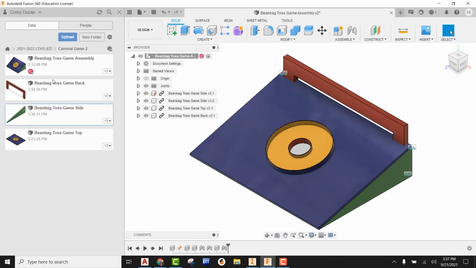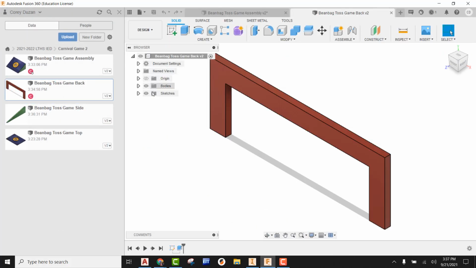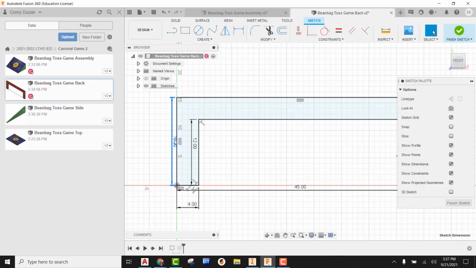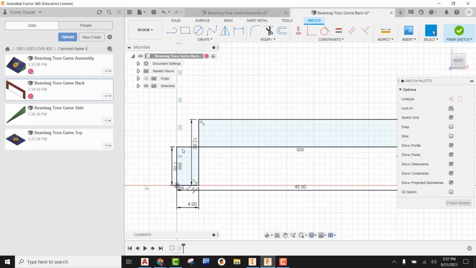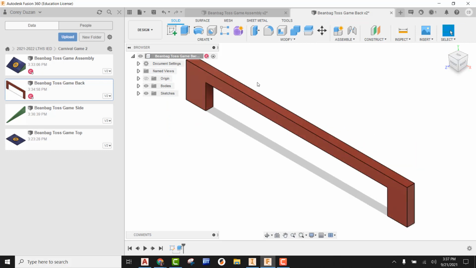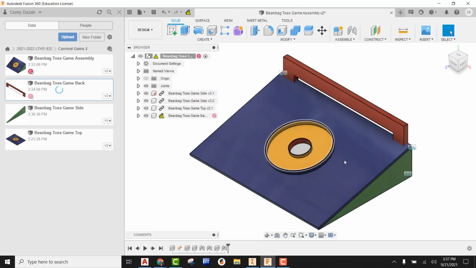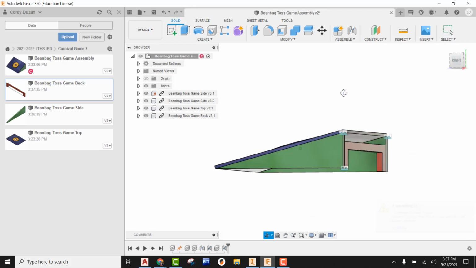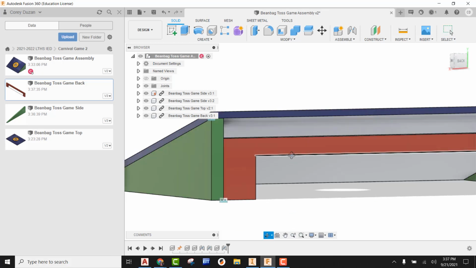Go back over to my data panel, open up my back, go back into the original sketch down the timeline, pick on Edit Sketch, and now I'm going to take this and bring this from 16 down to 7 inches. I'm going to take this from 12 inches down to, I don't know, let's just say 5 inches. Okay, and I can finish the sketch. Look at this in the home view, do a save, say OK, close out of the part, and now I'm back in the assembly. All right, so we can see the exclamation point is here again. So if we double click it, now we're going to see what that new part would look like on the back of it.